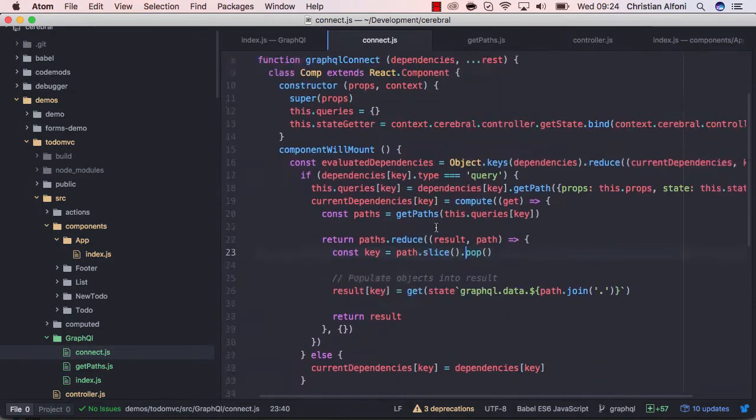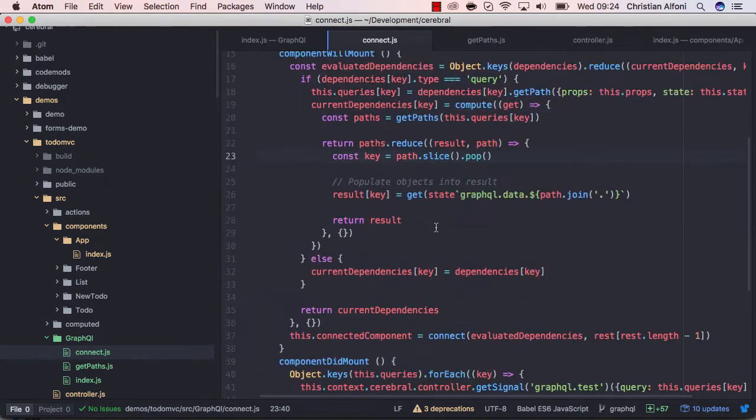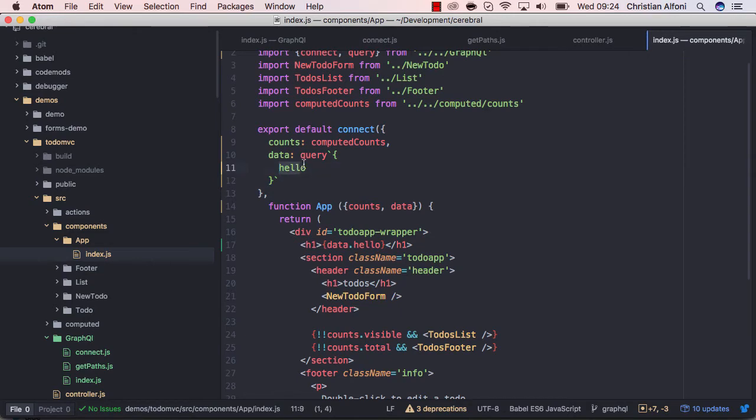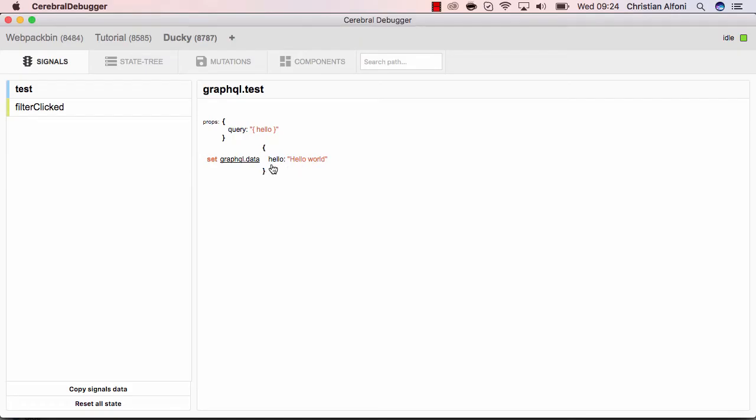I kind of just messed around with this, and the challenge here is that what we want to do is transform this query into actual data paths.